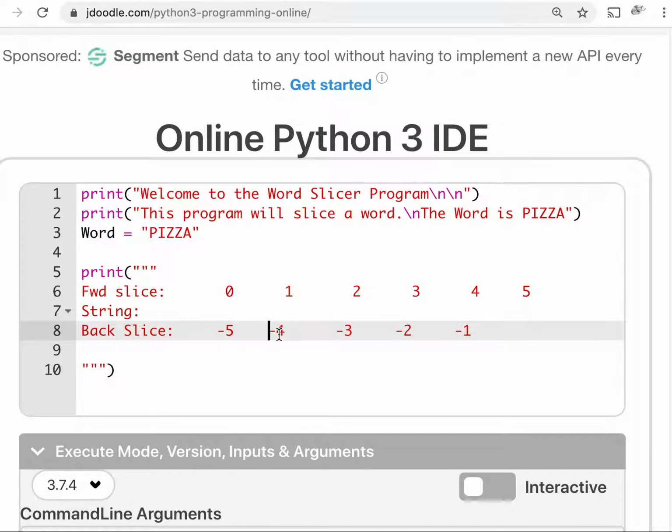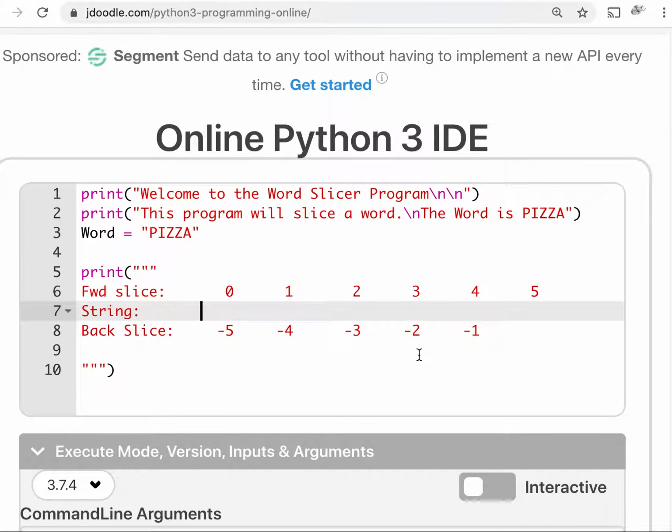So with this being said, this is my visual representation of what it is. Imagine that the letter P is right there. There is slot 0 here and slot 1 here. It is from spot 0 to 1 where that P is. It is also from spot -5 to -4.